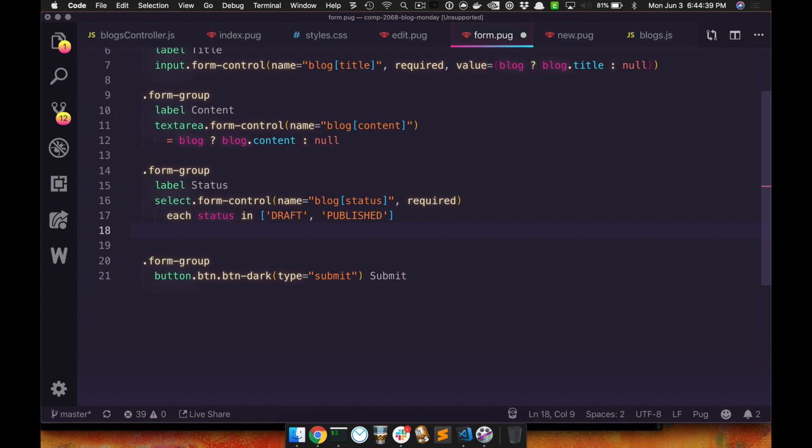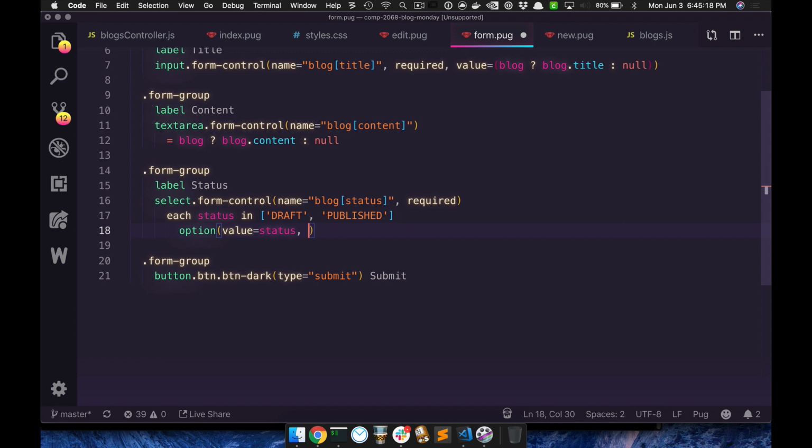The next thing we want to do is we want to give it the options, right? So we're going to do option. And this is quite a lengthy line of logic. So hopefully you'll follow along. First, you're going to have the value equal to whatever the status is that comes back. So status. Next, we're going to actually toggle selected. So selected, like required, it's like a single name attribute. However, in Pug, if you do selected equals true, it toggles it on. If you do selected equals false, it toggles it off.